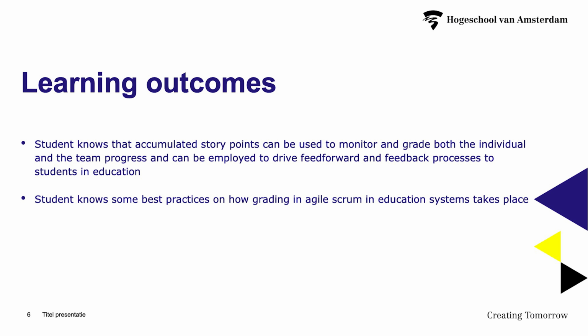Hey, in this video you learn the best practices on how grading in Agile Scrum and Education takes place. You will learn that accumulated story points can be used to monitor and grade both the individual and the team progress and can be employed to drive feed-forward and feedback processes to students in education.